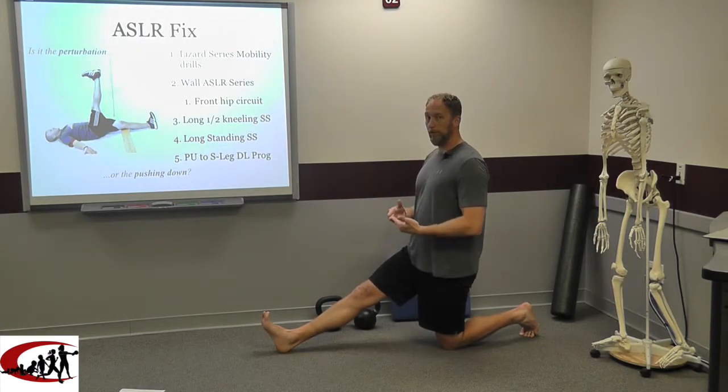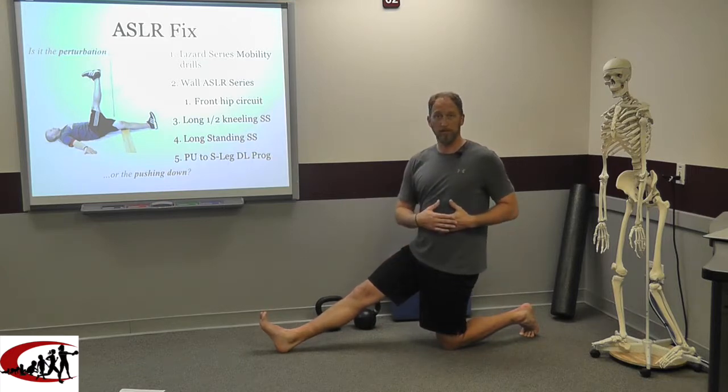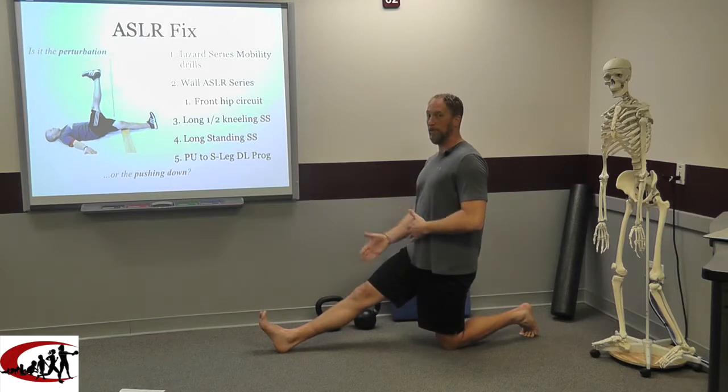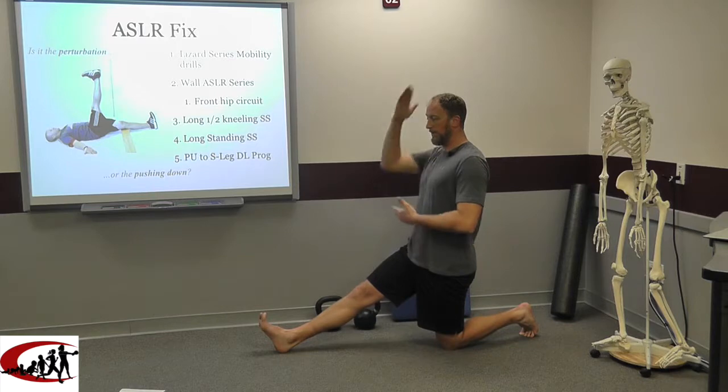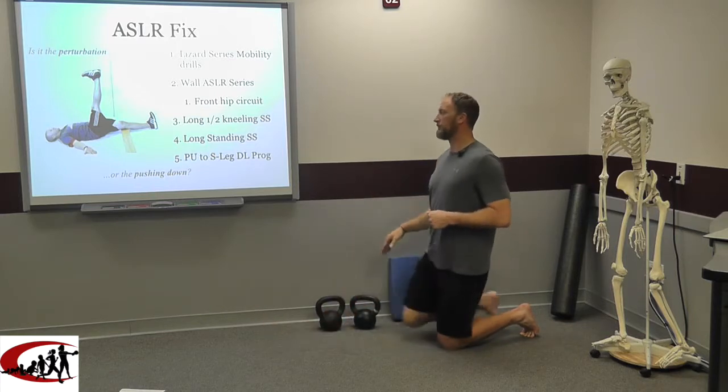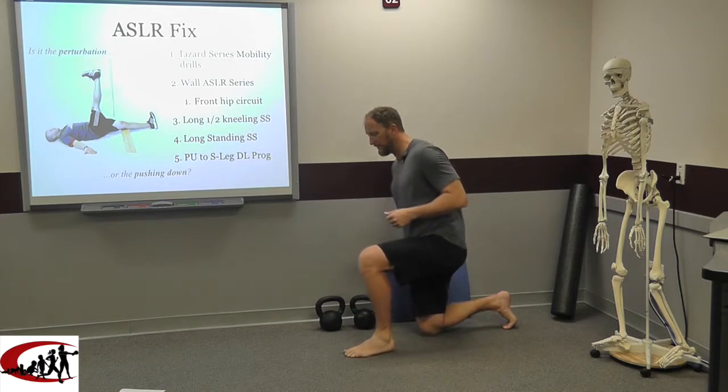But we're going to go through breathing, some head control, staying tall, we're pushing down, and then we can get into some perturbations. We can then move into a little bit of disassociation if we'd like to. We can go back to perturbations and we can start doing some stuff overhead. The important part is we go through that whole stabilization sequence. Long standing stabilization sequence.